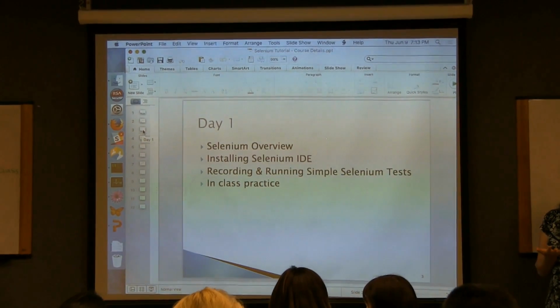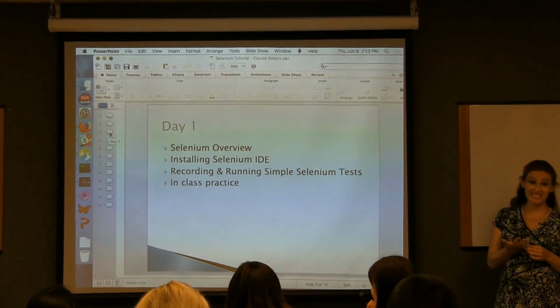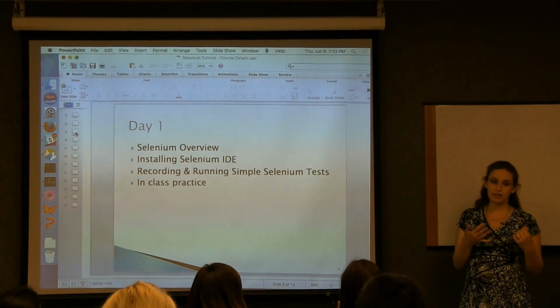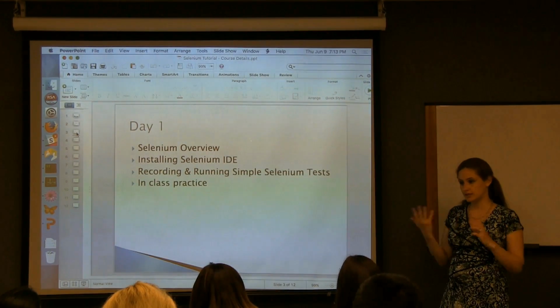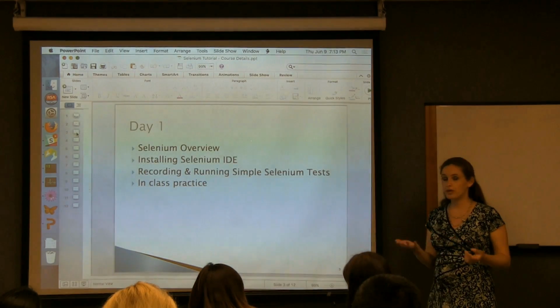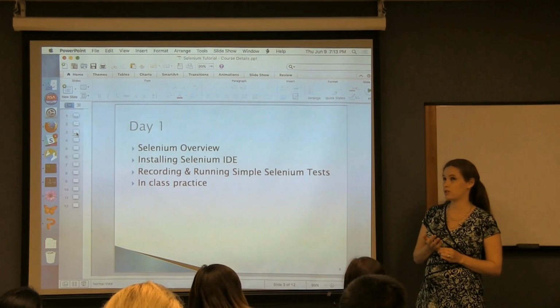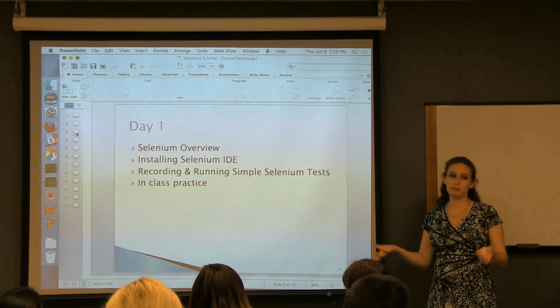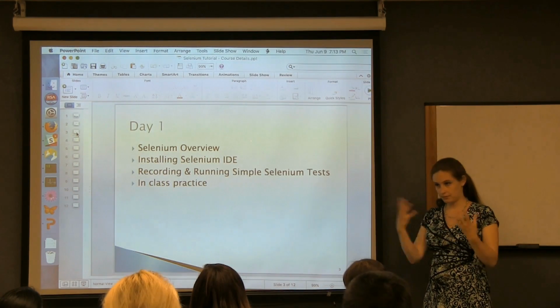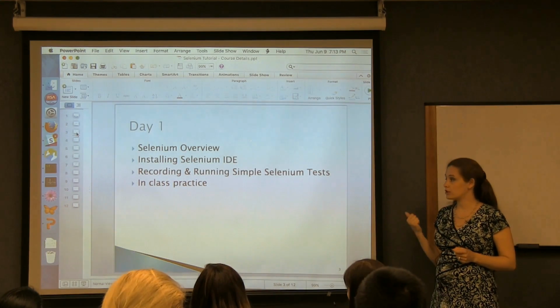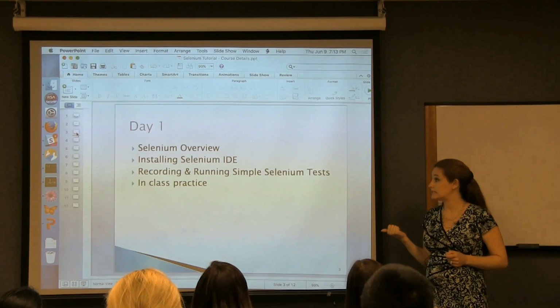Today we are going to start out by doing a quick overview of what Selenium is. Now, whenever I say Selenium, you should always think Selenium Webdriver project. They're one and the same. The original project name was Selenium, and then about 3, maybe 4 years ago now, they acquired the Webdriver project. So it's basically the same thing. They're synonyms.